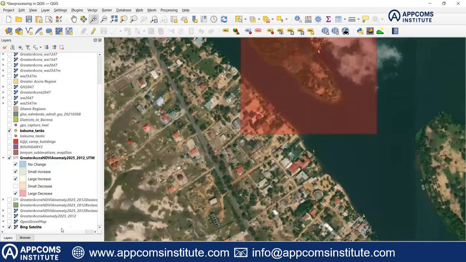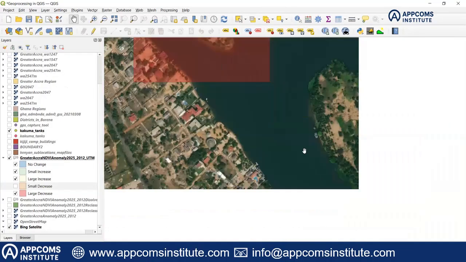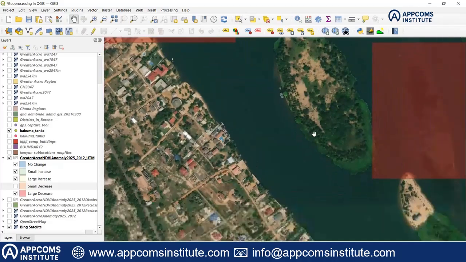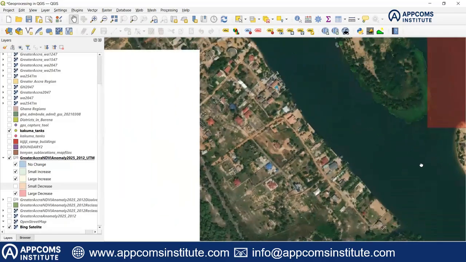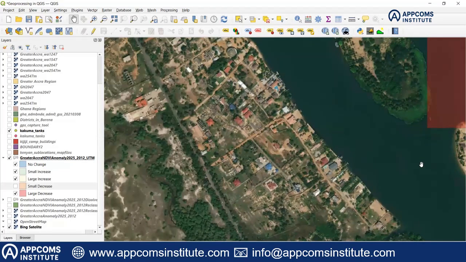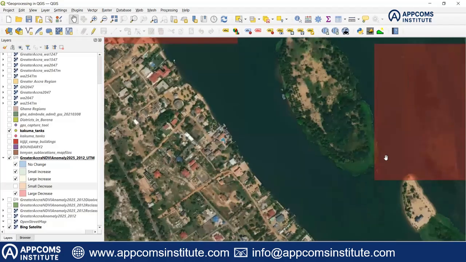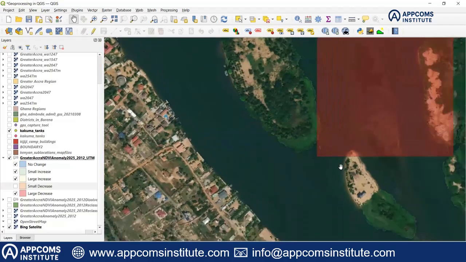So all this area has experienced a small decrease in NDVI. For example, this building that I'm seeing here, highlighted with the red, I'm sure the building was either broken down and rebuilt. Where you see the red, these are new buildings that have popped up.